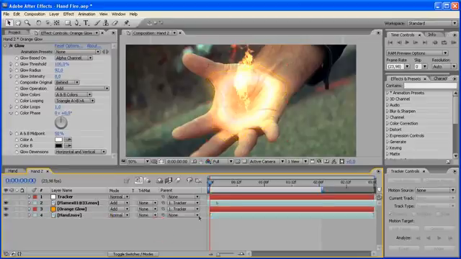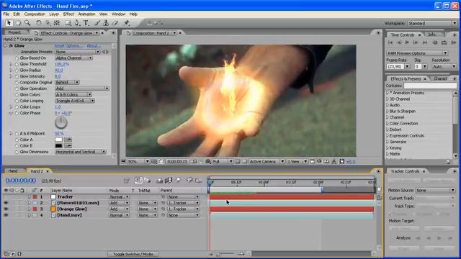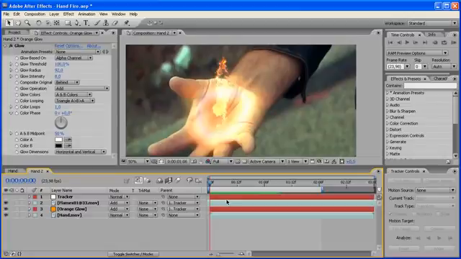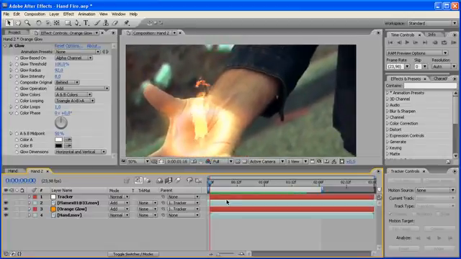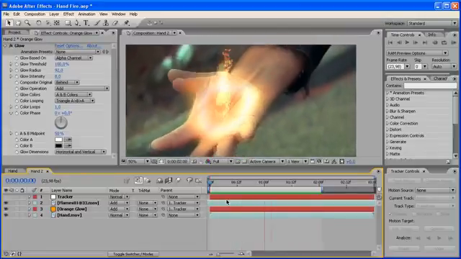And for my limited experimentation with the first test, this seems to look pretty cool. If I do a quick RAM preview, we can see how this turns out, and that looks pretty cool.